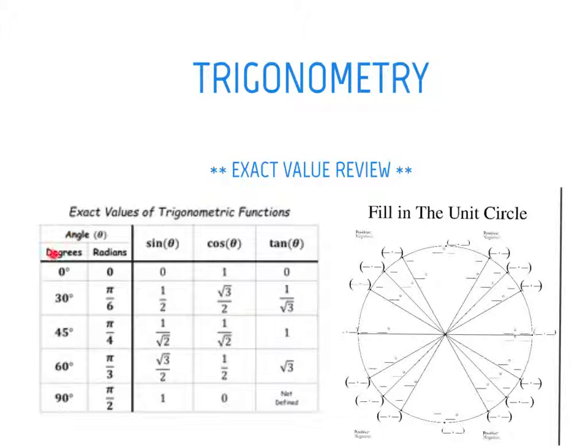First of all, if I gave you these degrees, could you convert them to radians? And then could you evaluate the sine of each angle, the cosine, and the tangent of each angle? So we're going to practice those a little bit, and then eventually transfer those into this unit circle and do some quick review of that. And hopefully tomorrow, if we have time in class, we'll have some quick, fun competitions with how fast we can fill in this unit circle.